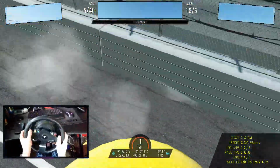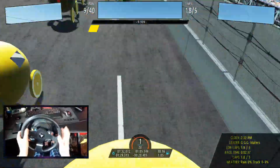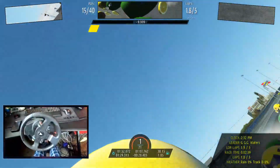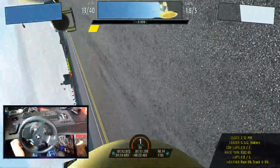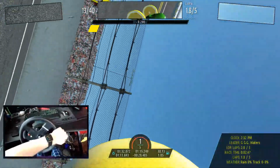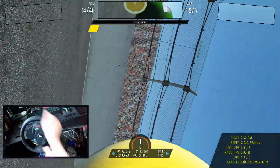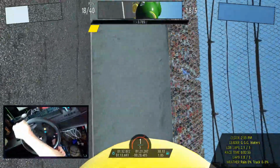Oh no, that did not work. Oh, I'm getting dizzy. I'm just going to hold the brake, hold the brake. I see other wheels of other lemons. Oh my God, what is going on? All right, let's try and get this thing turned around. Oh, I'm getting hit again.